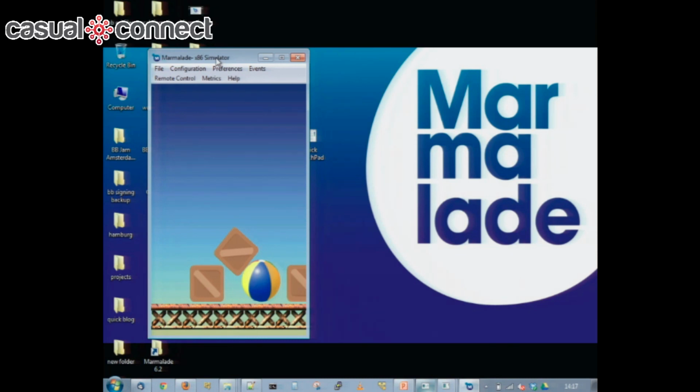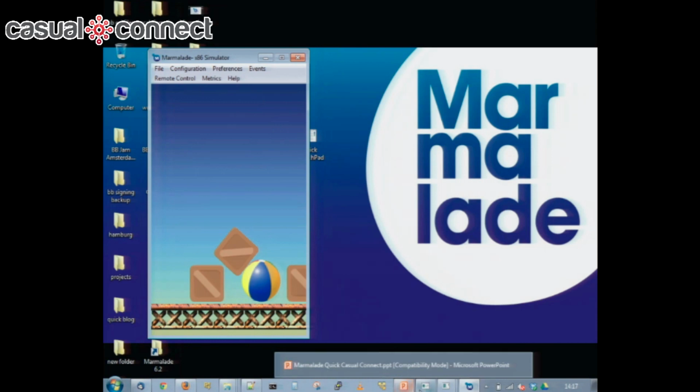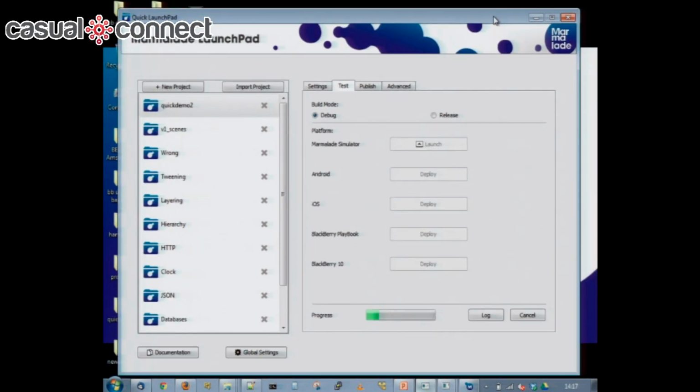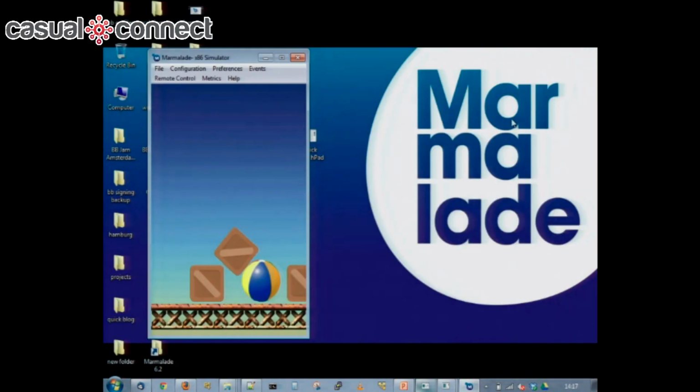And the great thing is you can basically do a huge amount of work on the desktop this way without ever having to go onto a device. Once I want to put it on a device, just go back to the test tab here. I can plug in a BlackBerry 10, hit deploy, plug in iPhone, hit deploy. If I hit deploy now, it'll build me an IPA file. It'll give me a little error because I haven't plugged the phone in and I've set it to run. But that's basically it, and I didn't have to install the iPhone SDK or anything else.